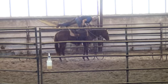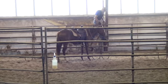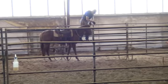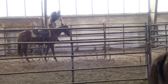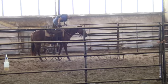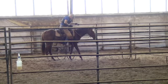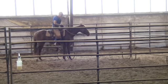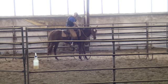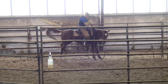Trying to keep her head up. Oh, no, come on, don't go with that. I want her head up so that if she jumps, it's not all the way to the ground right off the bat. Just get the night latch, keep the rein short on this side, and then just sit and wait on her.